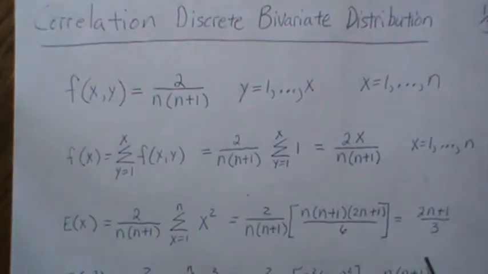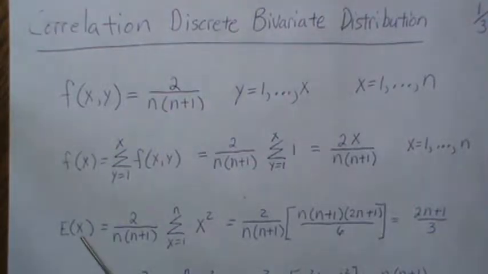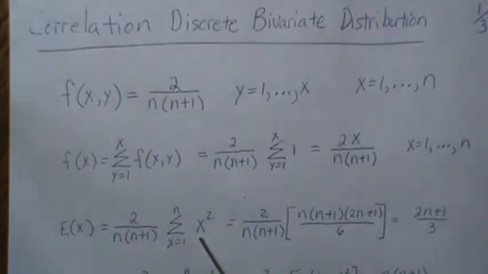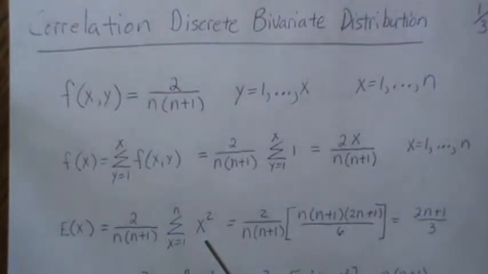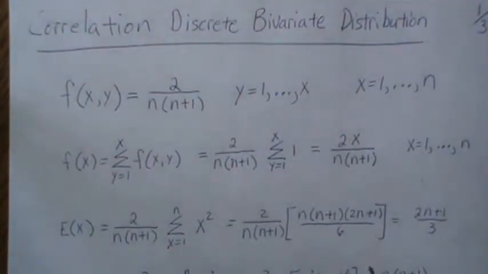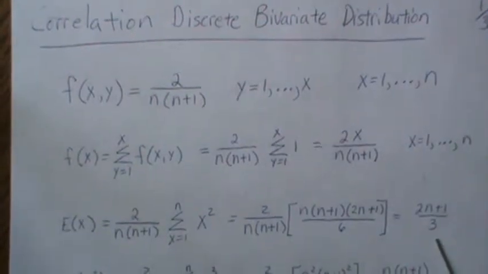Let's look at the expected value of x. That says stick in an x to the PDF of x. The constant piece comes out front, and then we get x times x, which is x squared. I have a video called Summation Formulas for Integers on how to derive the formulas for the sum of x, the sum of x squared, or the sum of x cubed. I'm going to default to that video and just show you the formula. In that video I derive them. It's a pretty cool video. So then this simplifies to 2n plus 1 over 3.